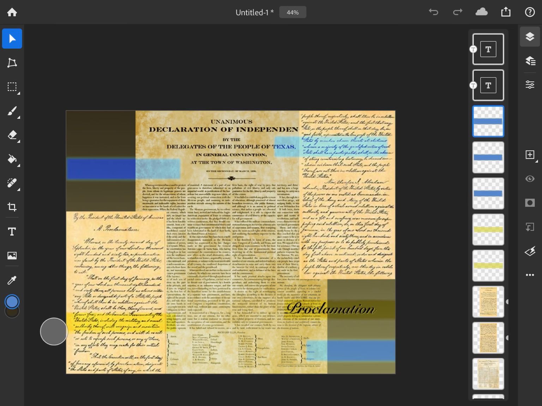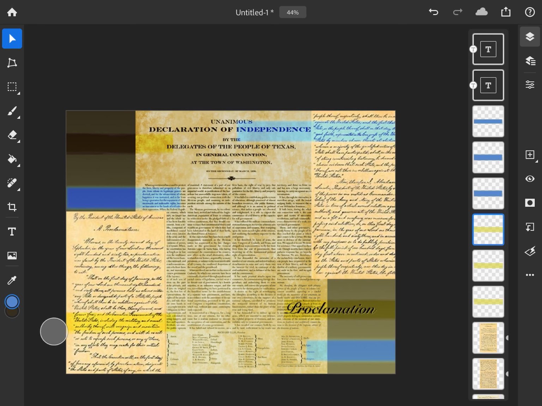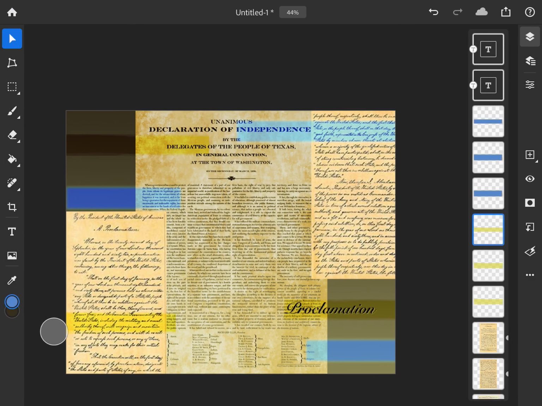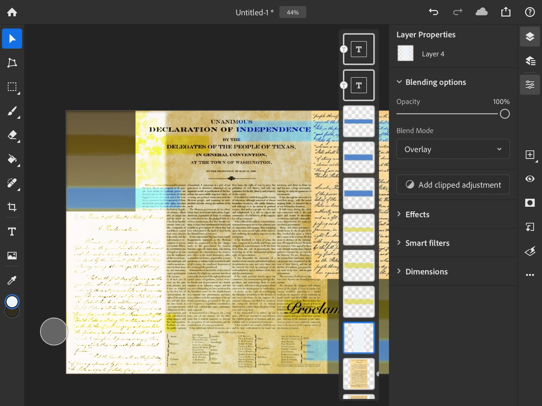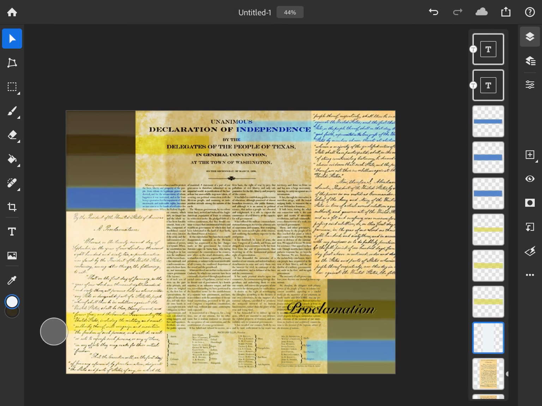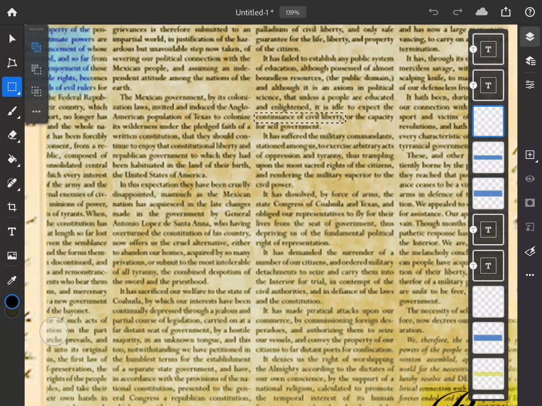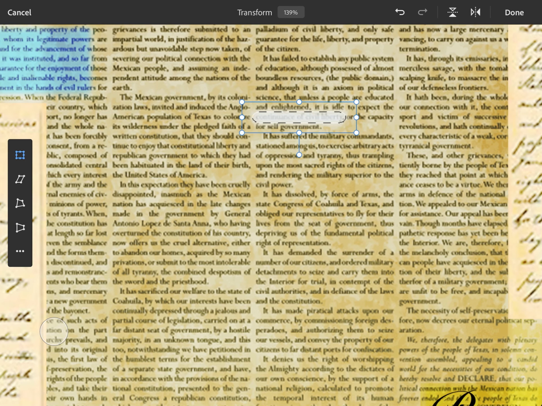If you are a history buff, you will know that this is the Declaration of Independence, and those small pieces of paper on either end are the Emancipation Proclamation documents. So just like we did with that shape selection tool to create the rectangular colored shapes, I'm going to do the same thing, but I'm going to highlight the text here. And speeding this along, I just used a lot of different shape selections, and I am using a lot of different types of blending modes to make this really stand out.